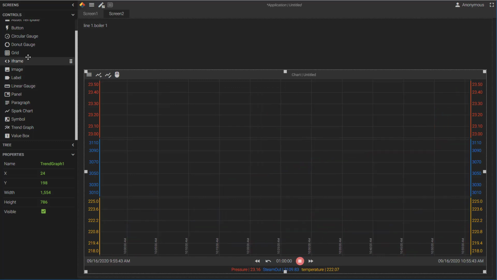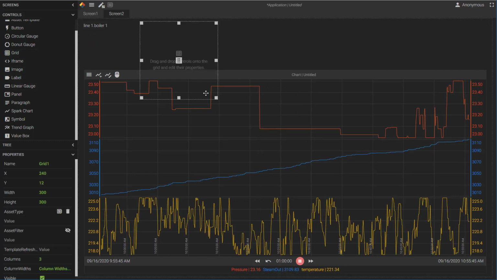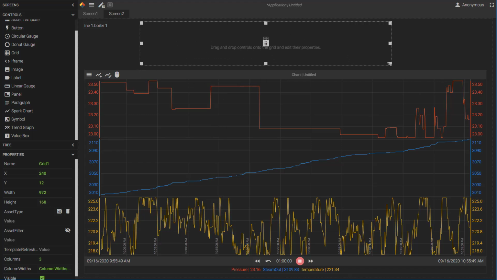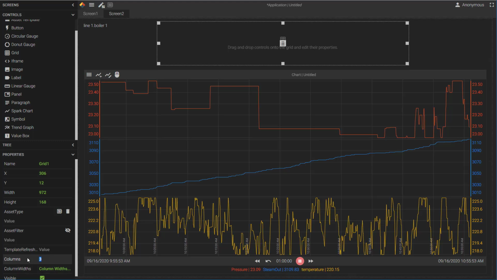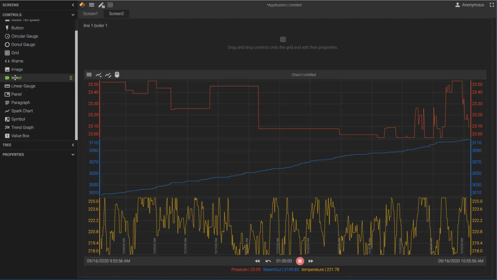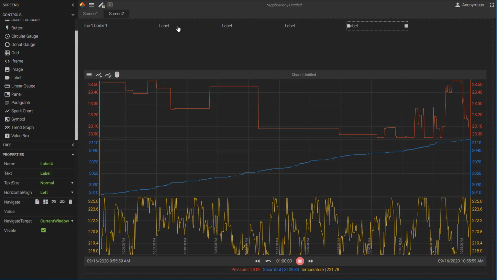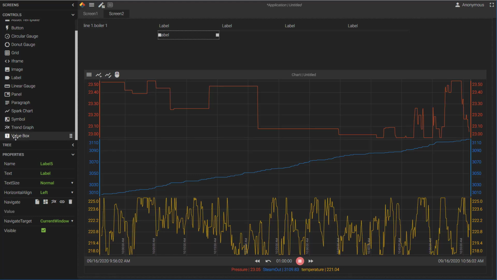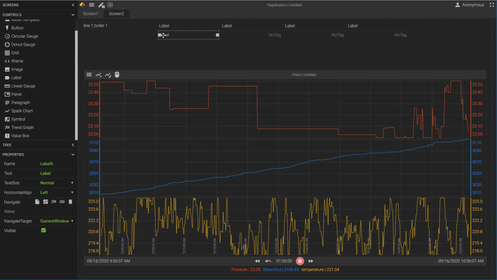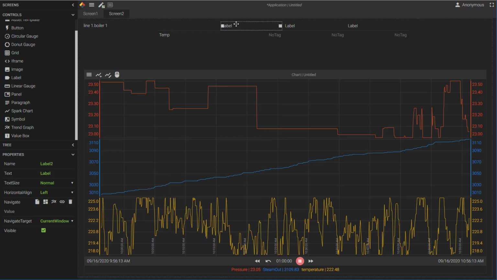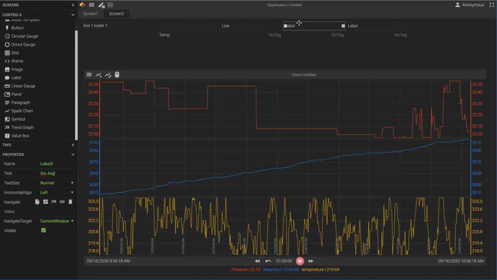All right, put that in live mode, and finally let's put a grid in here. Our grid is just going to have some table data in it, and we'll do it with 4 columns. Let's drop in 4 labels, and then some value boxes. Okay, this will be temp. We won't use that label at all. This will be our live value. This will be 5-minute average. And this will be the 5-minute max.